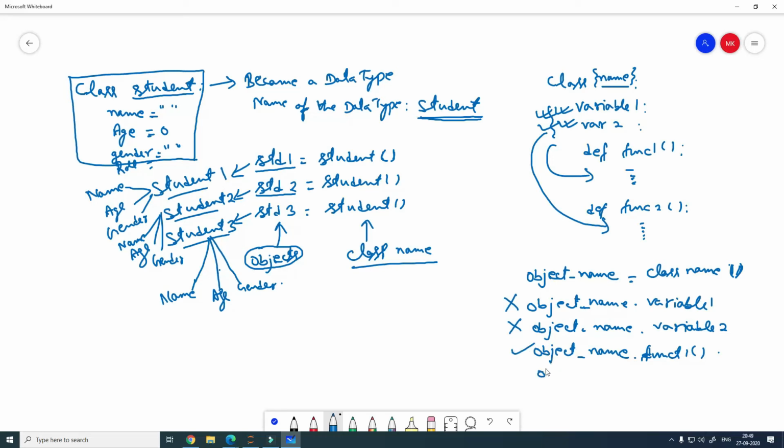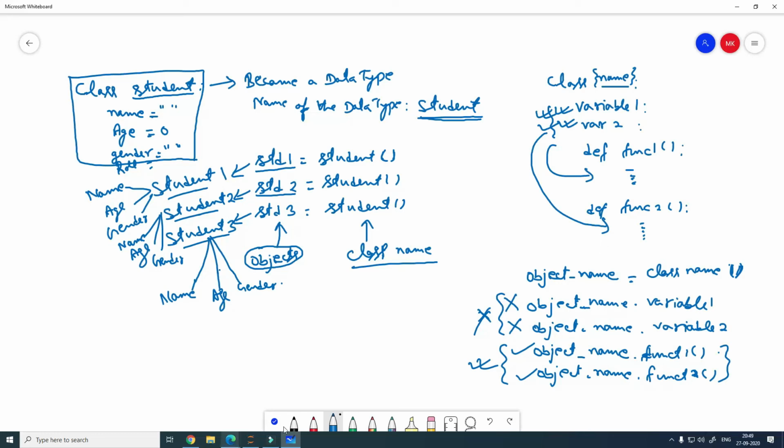This is correct, and object name dot function 2. We are going to use these, and whatever happens with variable 1 and variable 2, these all happens within these two functions. So this is definitely not allowed. This will work, but then this is not an ideal standard. This is what you should not be using, right?